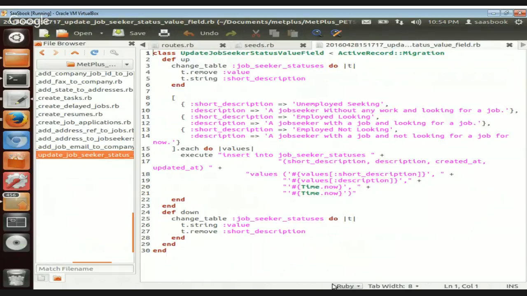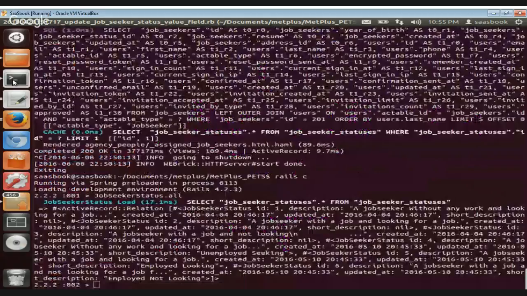You can do it all in one command. Just run the command. So you'll drop the database, you'll run all the migrations again, and then you'll run the seed file. The migration should populate the short description for the status values. And the seed file will, of course, populate everything else in the database.